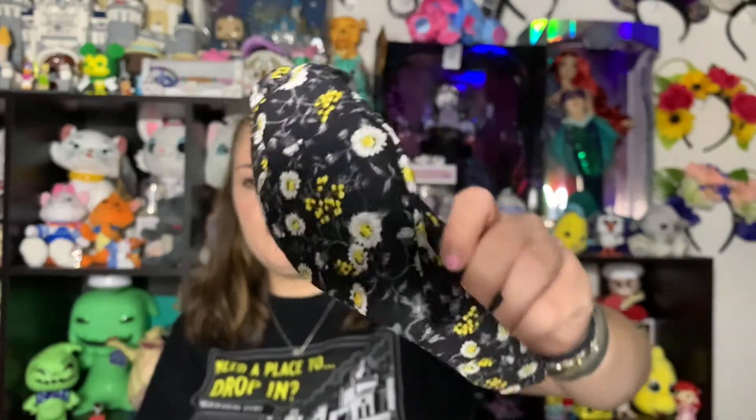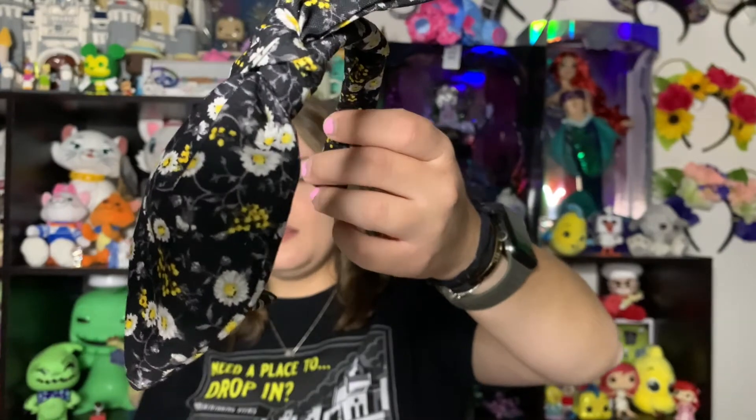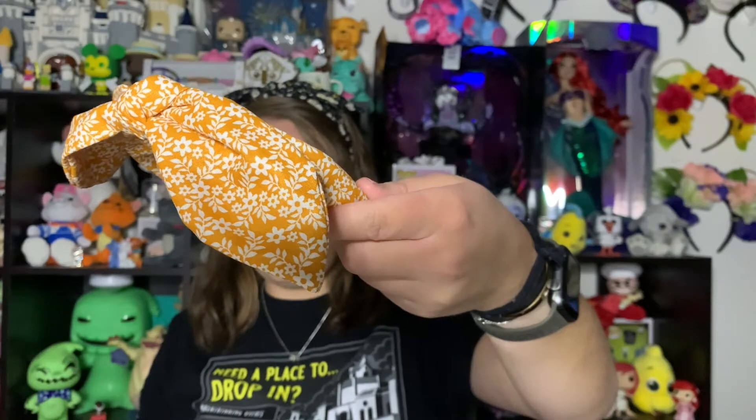The last two tie knots I got are not Disney-related — they just have cute little floral prints. I thought they'd be cute for a date night or maybe even work. One has a floral pattern with little white sunflowers on it. It would match most of my clothes since my aesthetic is very much neutral tones, so a nice printed headband would add just a little pizzazz. The other one gave me super fall vibes — it's a darker yellow with little white flowers.